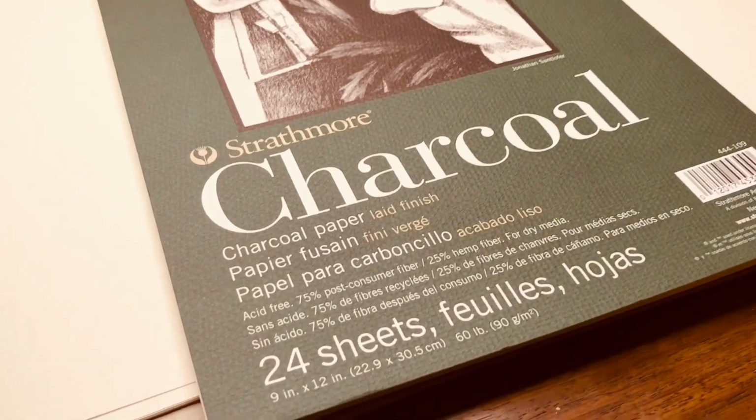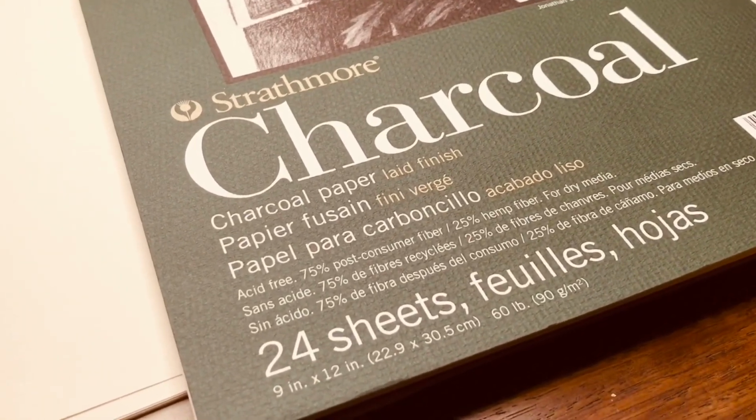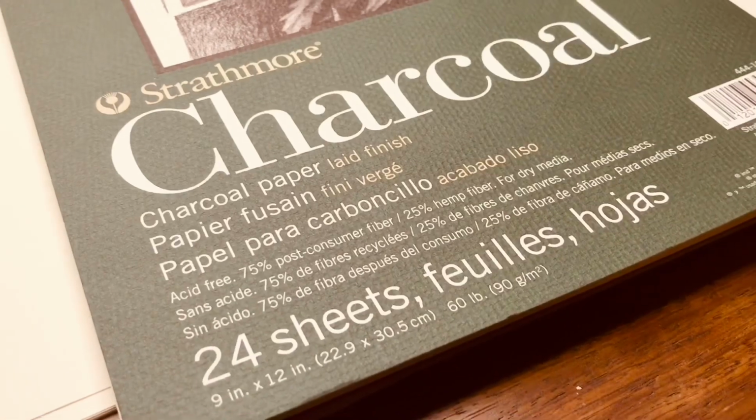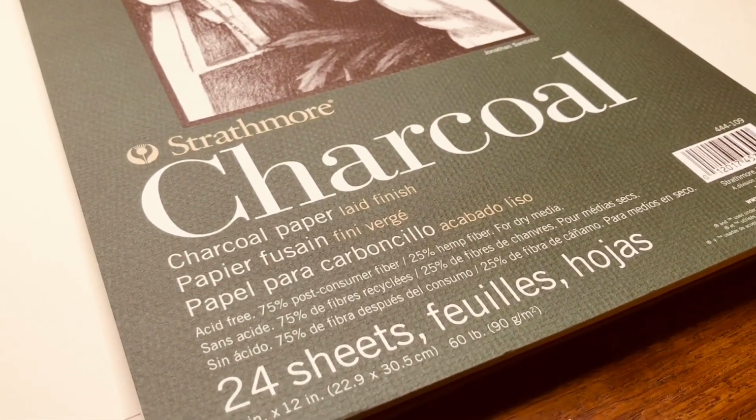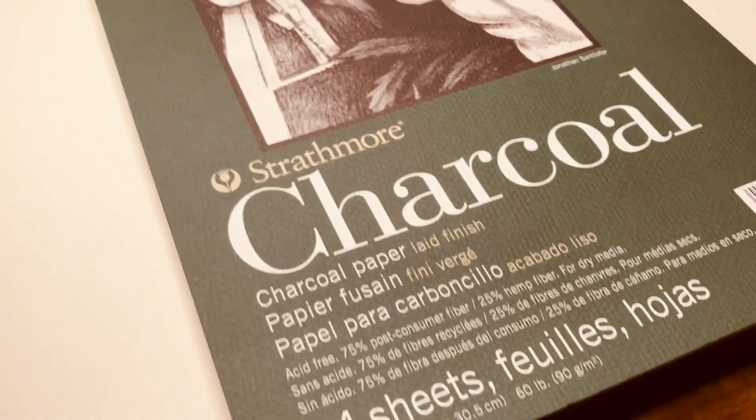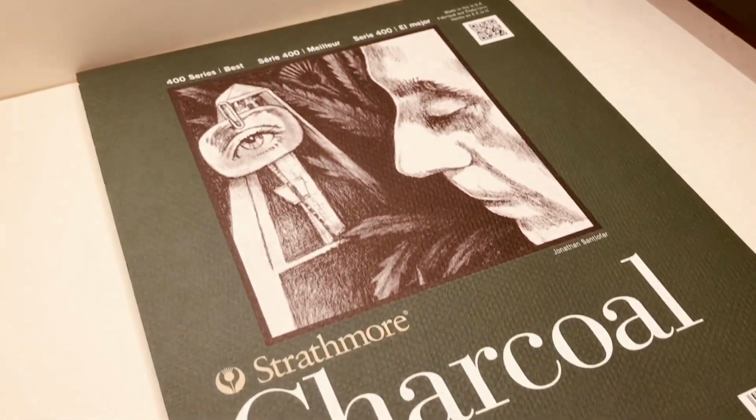Usually, the paper that we use for graphite is actually good for charcoal as well. Brands like Strathmore created this paper specifically for charcoal. This is a textured paper. Kung nakikita nyo, may mga lines siya na across the paper. So when you render your charcoal on it, lalabas din yung texture niya.